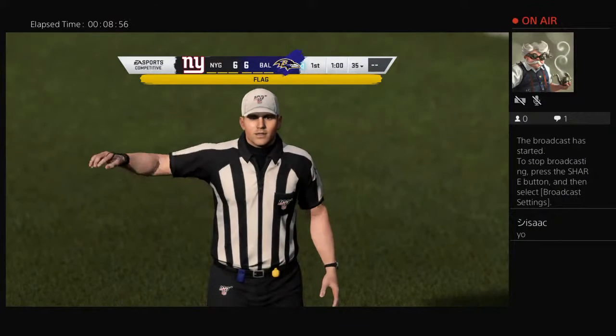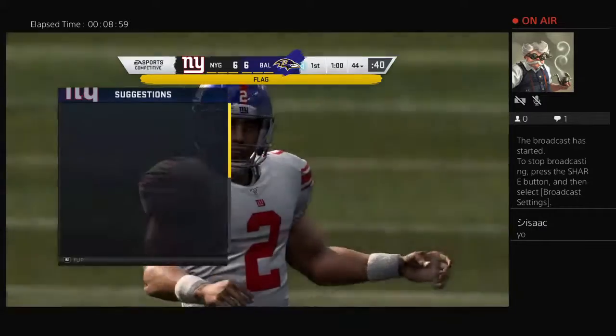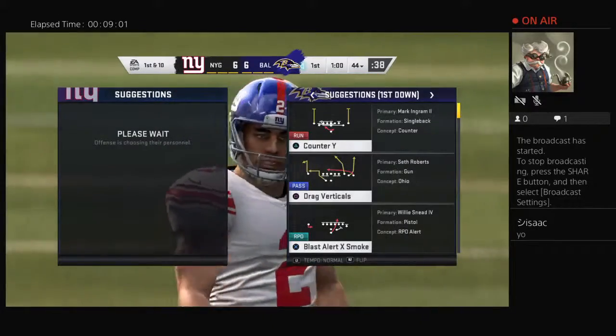Free kick out of bounds. Kicking team. So they will accept the penalty and move forward. Let's go.